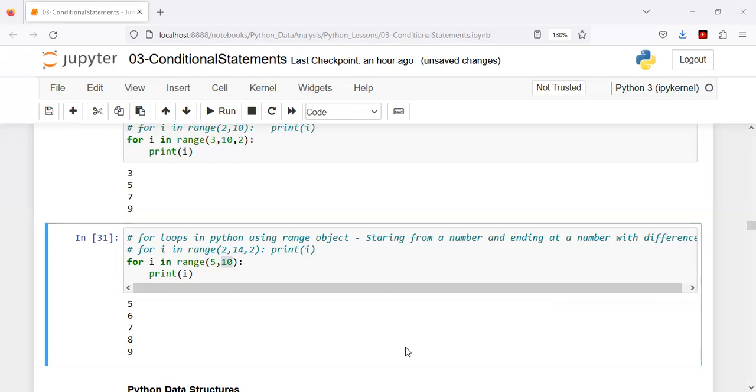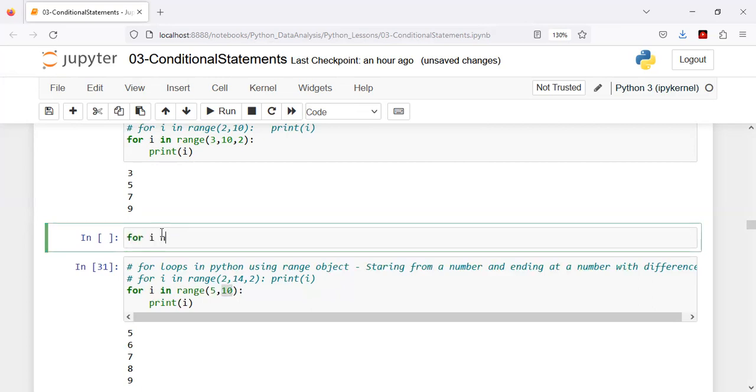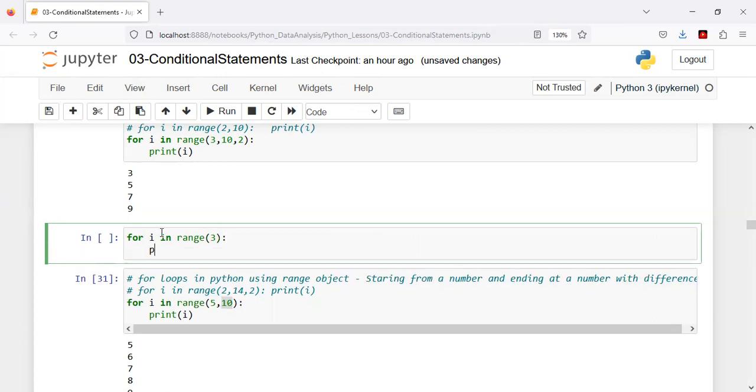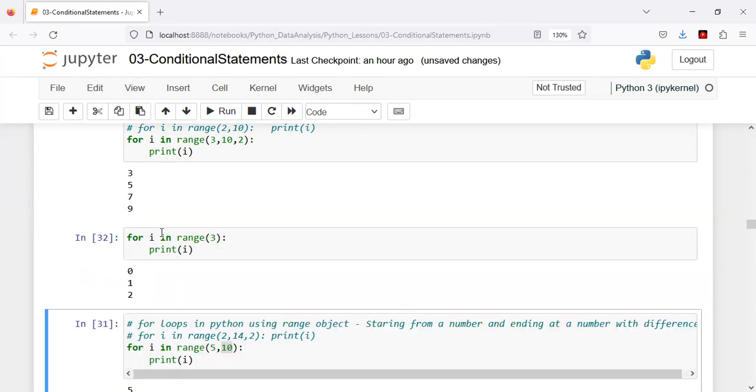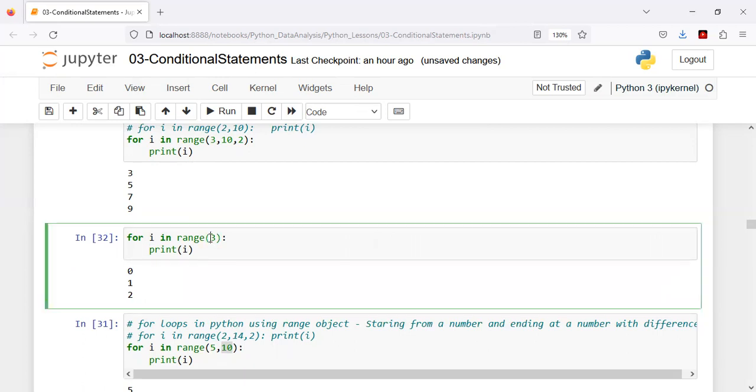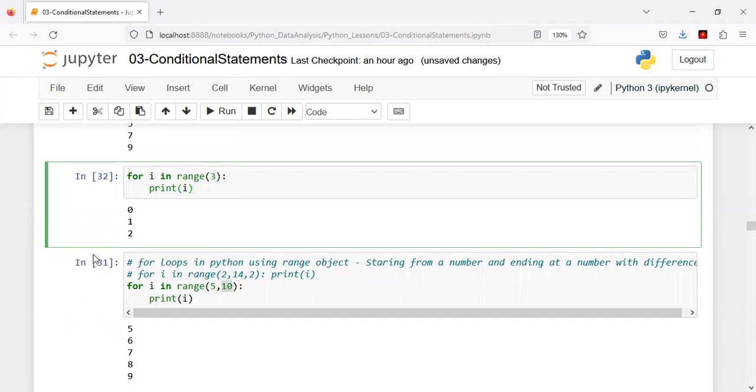i starts from 0, you're right. i starts from 0 anytime. Okay, let us check that out also. For i in range of 3. Let's say I do range of 3, and then I print i here. You see here, when we do not provide the starting value, it is only considered as the end value. Range of 3 is only the end value. 0, 1, 2 will be printed out. So the starting value, if nothing is provided, is 0 by default. If only one value is provided, it means it is the ending value. It is not the starting value. All right, hope this answers your question.